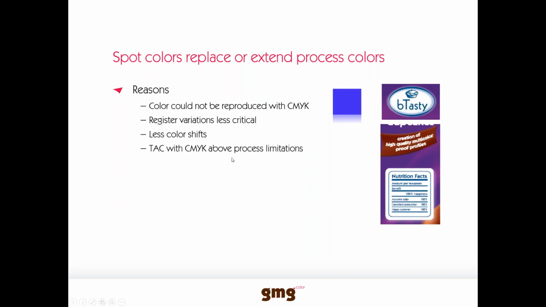Maybe you are forced to use spot colors because of your printing process, because the maximum of overprinting inks is limited. For example, in direct printing for small cups, like yogurt cups and dairy cups, there is a maximum on inks over each other, so you may only be allowed to use two or three inks over each other, and it's very hard to reproduce the colors with CMYK. You have to use more and more spot colors. That's also a main reason why you have to use spot colors. And as already mentioned, in special color areas like decor, ceramics, or tissue, you may have a really special area of the color gamut where you want to use spot colors.